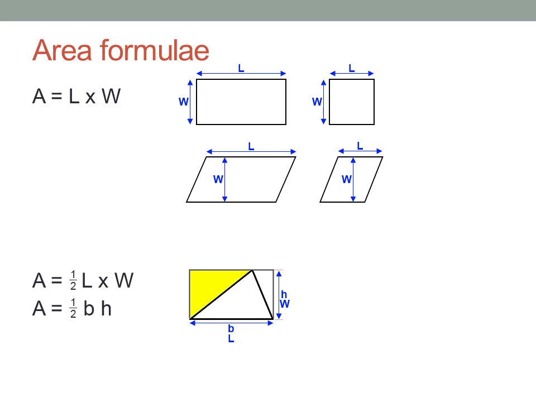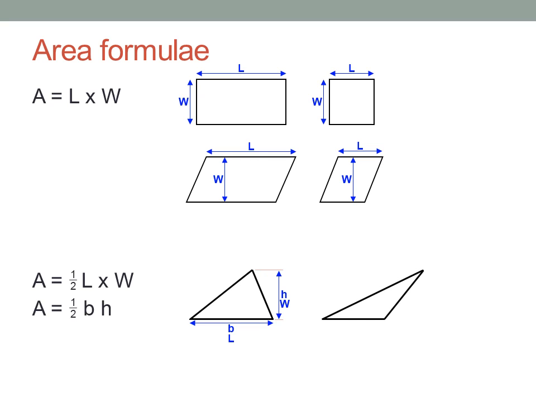And this new part of the rectangle is the same area as this half of the original triangle. And this new bit over here is the same area as the other half of the original triangle. So that means that the triangle I started with is exactly half of the area of the rectangle around it. What's the length of the rectangle? And what's the width? As long as you have two measurements for the triangle that are at right angles, two perpendicular measurements, you can plug them in and you'll get the area. Just don't forget to take half of it for a triangle.